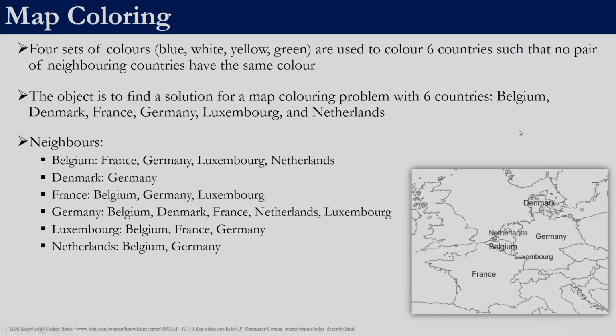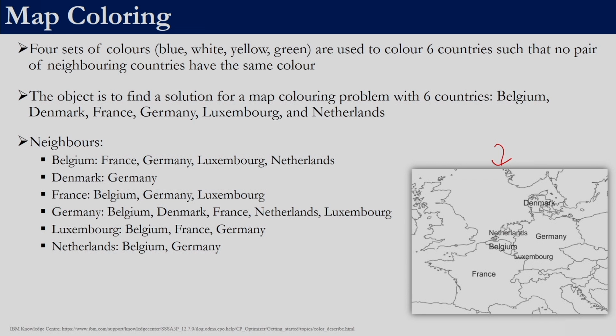So, as part of this session we will be looking into 3 problems. The first one is the map coloring problem. We will follow it up with a Pseudocode problem and a scheduling problem. So, in this map coloring problem, given a map, the objective is to color the countries so that no 2 adjacent countries are of the same color.